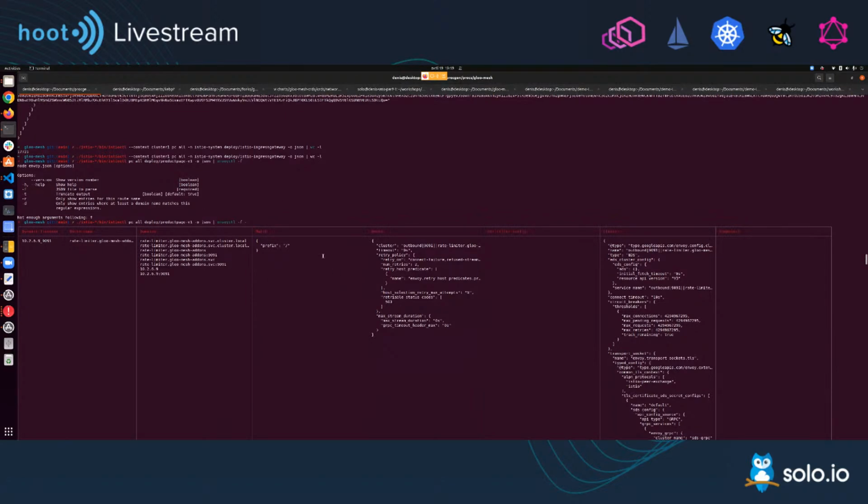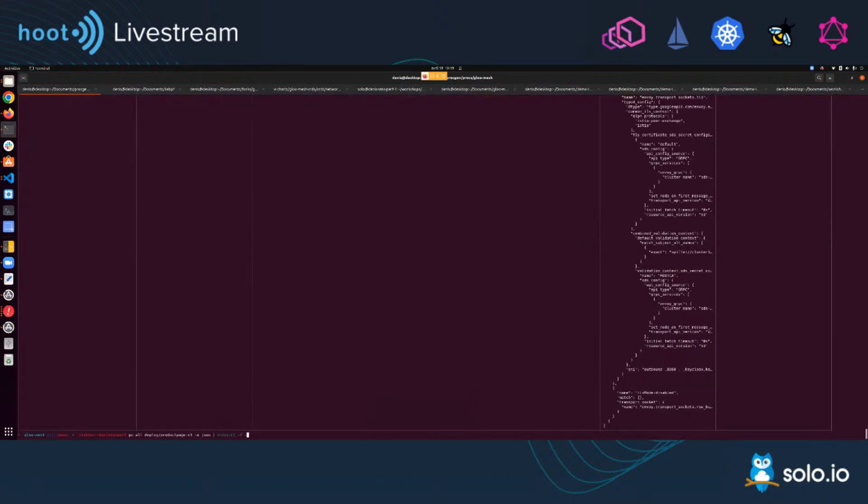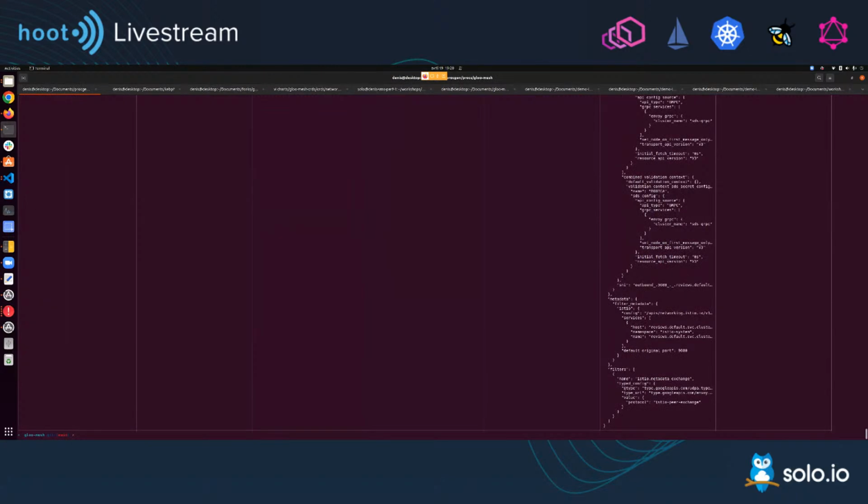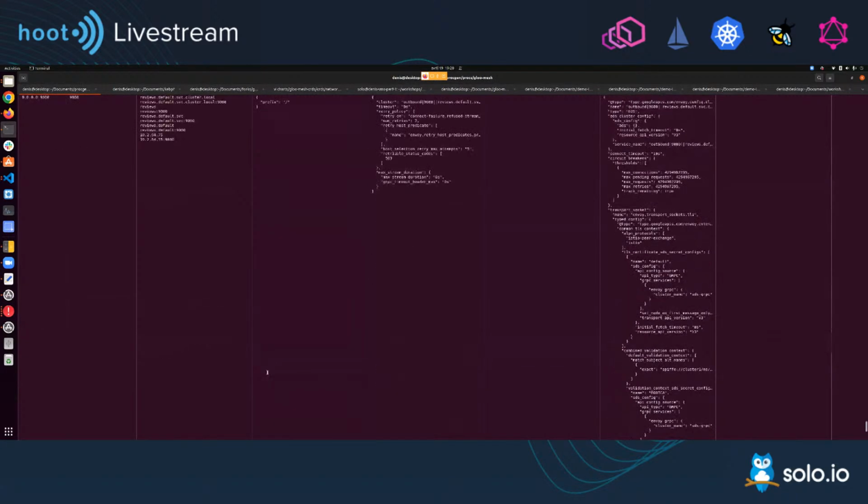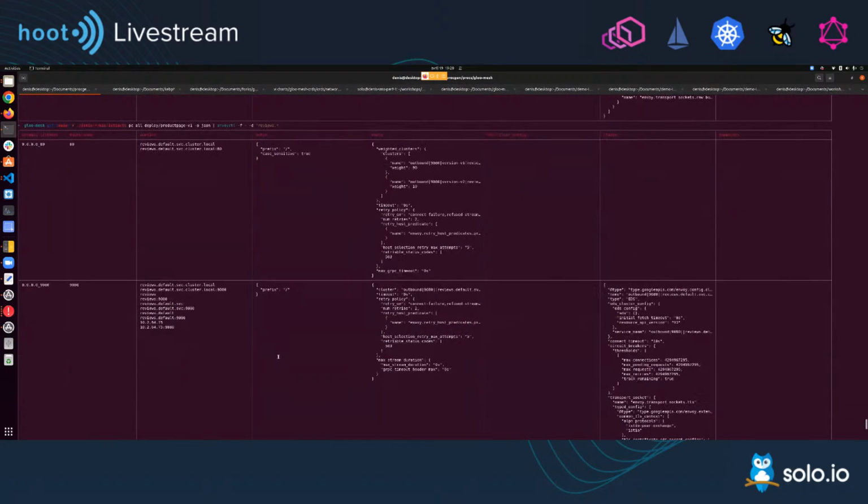So you can do it that way and get all the information, or you can filter. I just want to have the roots that are for the reviews services, right? And then I have less of them, and I can start to see what's wrong with my configuration, right? Because this is the way Istio has translated that into Envoy, right, in my proxy.